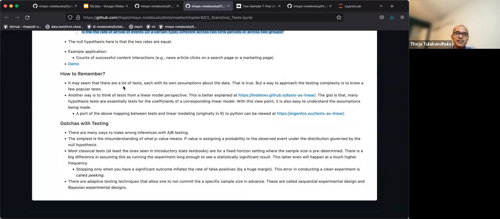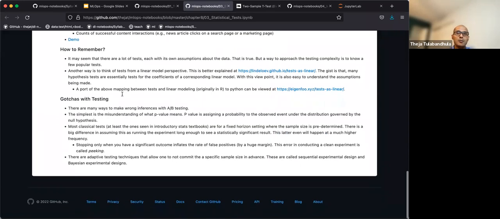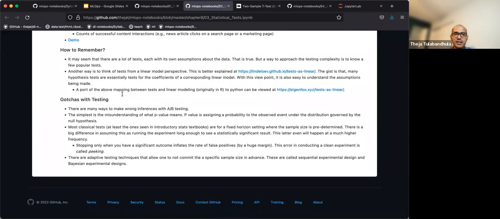There's no need to remember all these tests. There are references that you can look up, which will tell you which test is appropriate for which situation. But before we try out our model testing example, last couple of comments about testing itself. There were pros and cons. Pros is that A/B testing is very straightforward, as you saw from my comments earlier. But the con is that it's very easy to make wrong conclusions.